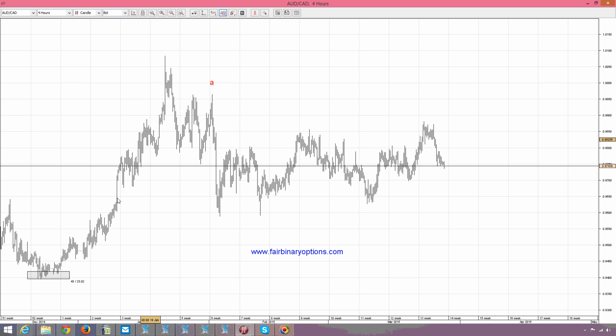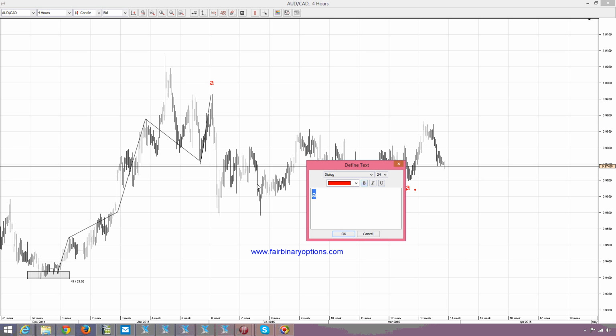Well, the impulsive move should start from these lows like this and go the first wave, then a running correction for the second wave, then the third wave in here, or maybe in here, then the fourth wave, and the fifth. We have the extension, we have everything in place, nothing is broken, all the rules being respected. Beautiful impulsive move. Then we have a contracting triangle for the B wave in red, and from my point of view the contracting triangle ended here something like 1 week from now, on last Friday.